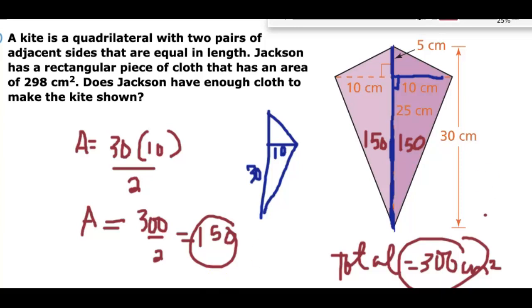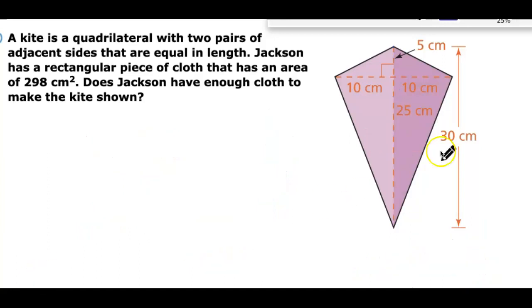Let's see another one. Let's clear this out and we'll solve it in another way. This time I could cut it in a horizontal way. So I could get this triangle and this triangle. Let's solve for triangle 1. We know this is 10 and that's 10. Just my line was not straight, so let me make it straight. So that's 10, which becomes 20 as the base, and the height is 5.